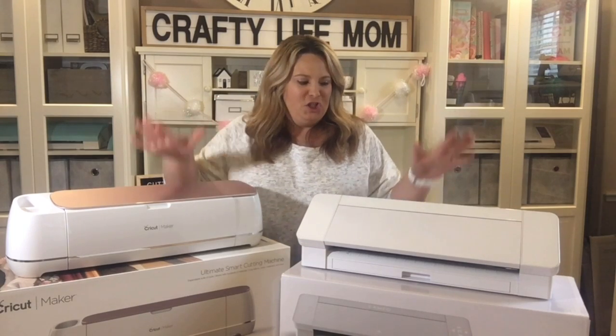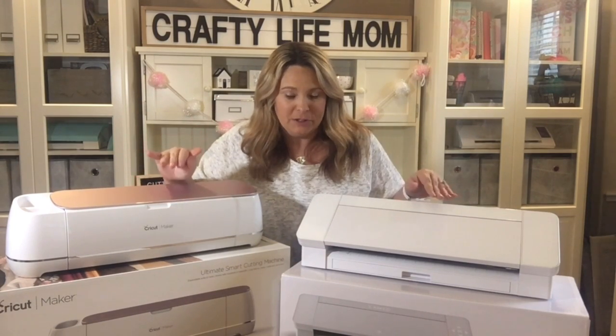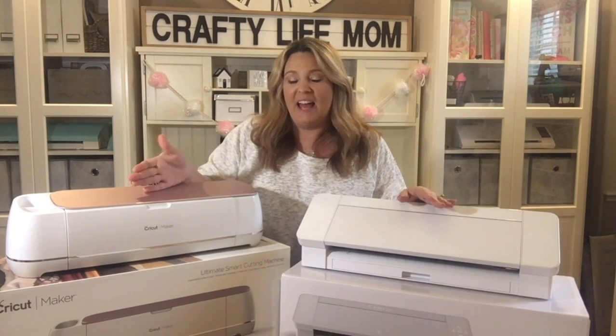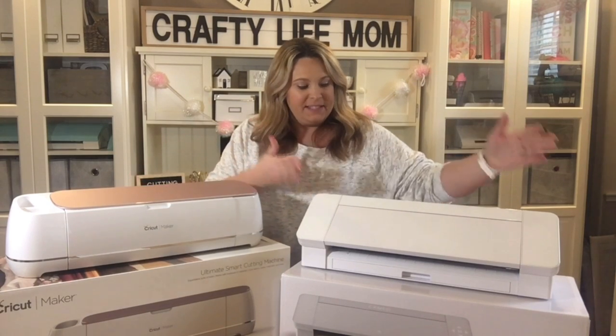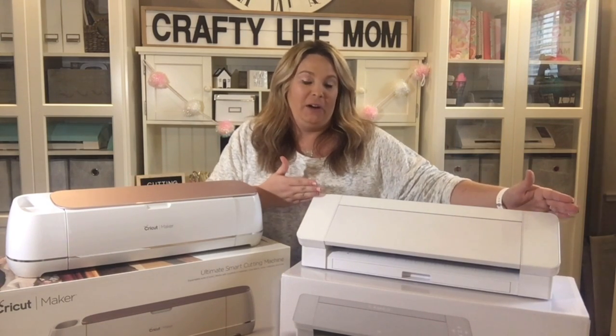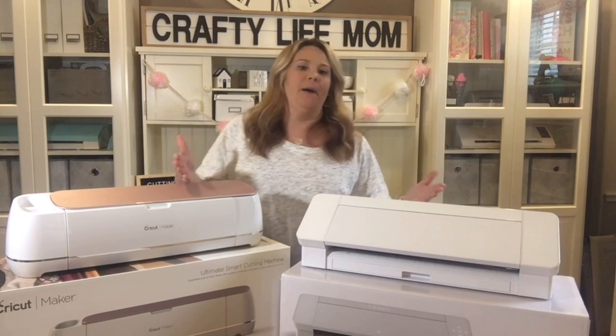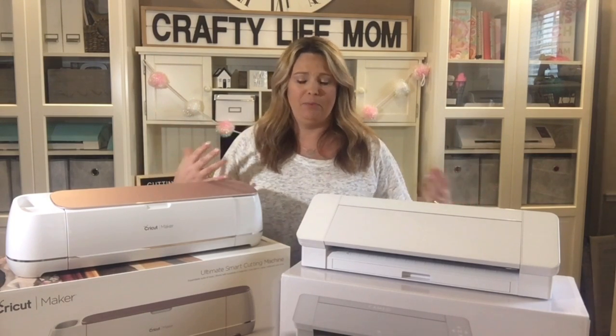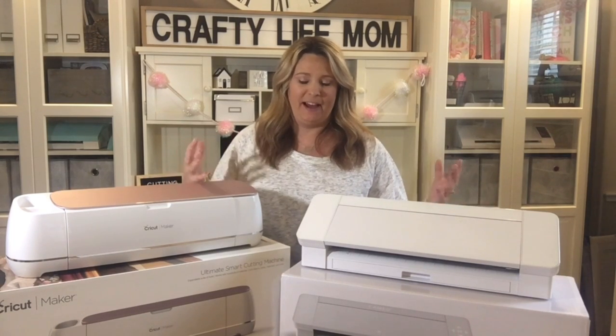But if you're looking at just the machine only, no bundle, the Cricut Maker on Cricut.com as of this video recording is priced at $349.99. The Silhouette Cameo 4 is currently priced at $299.99. So there's about a $40, $49 difference there. Not too bad. Both of them come with a basic software that allows you to create basic designs and to do different types of projects, from paper craft cutting to vinyl cutting. So there's no real big difference there other than about a $45, $40 price.